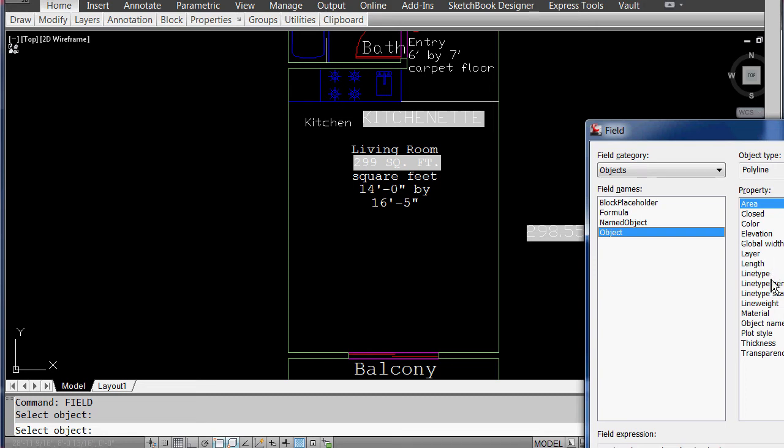Global width, layer, line weight, material, object name, thickness. Not quite sure what we can extract out. I think for right now the area was probably the most important thing. Maybe the next item would be the total length, the total circumference of this piece here. So anyway, let's go ahead and move on to the next section.